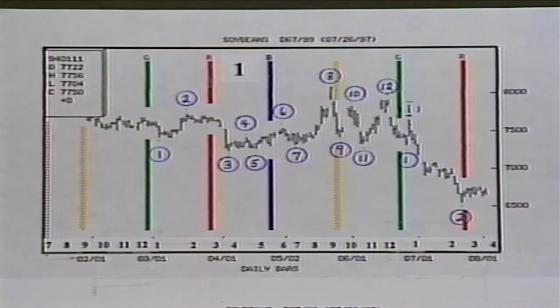Now, continuing on chart 1, past the green line, we know we have another point 1 coming up. And so if we look at point 2, we know point 2 must be a low, don't we?